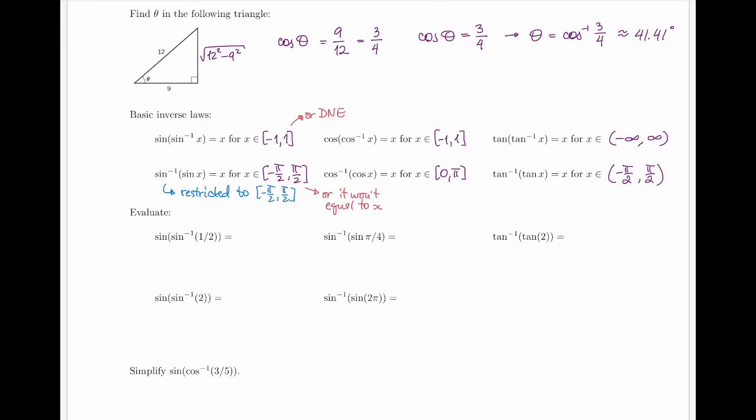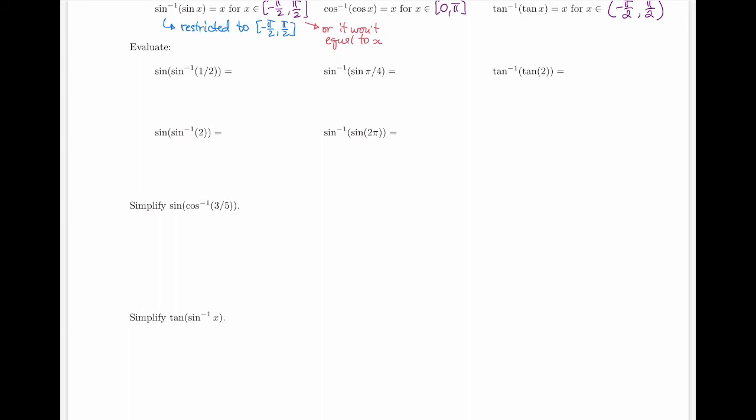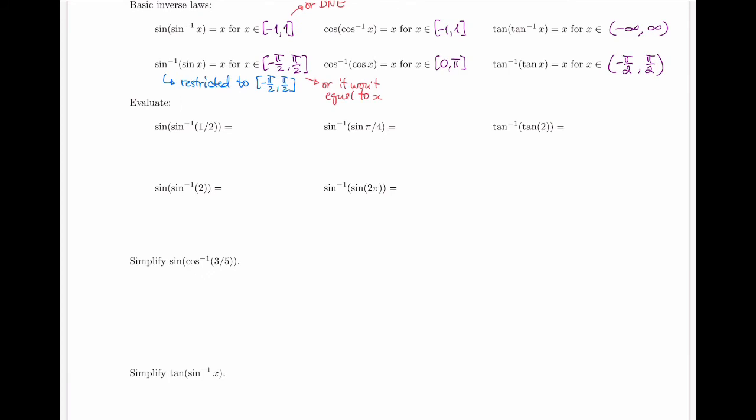With this in mind, let's now actually compute some various combinations of the inverse functions. So the first one here, sine of sine inverse of 1/2. I notice that I have this form here, and it will be equal to x as long as my original x is between negative 1 and 1, which it is. So I can with no problem say that in this case, the sine and sine inverse cancel each other's actions to produce the original input.